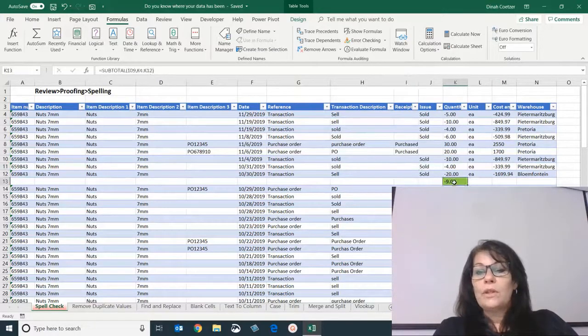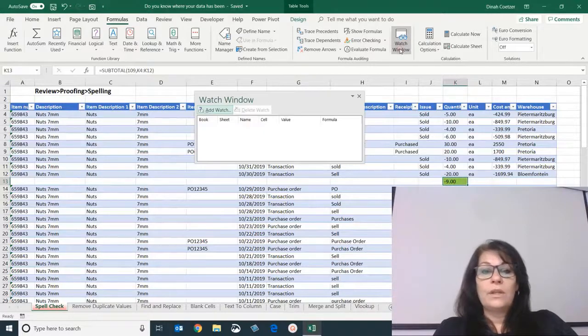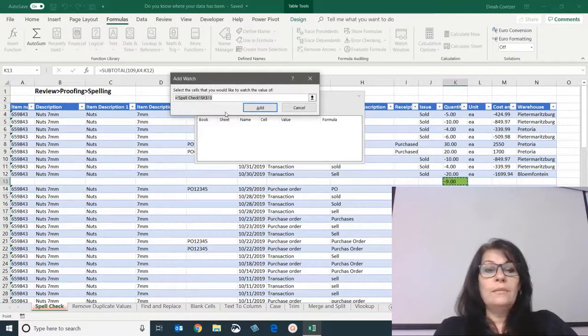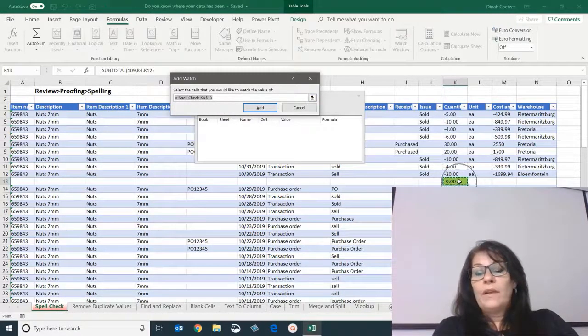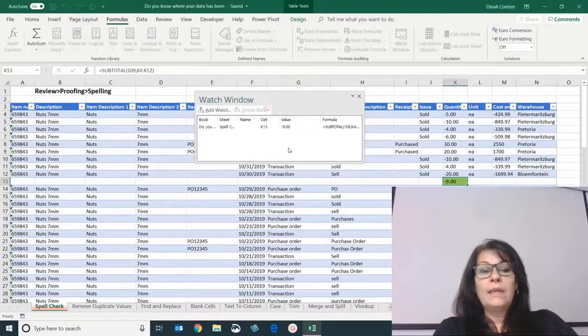So what will a watch window do? The field that I now select, if I now create a watch window, I'm going to add a watch, and you can create more than one. And this is telling me the spell check worksheet, K13, which is where I've added my total into. I'm going to add a watch window. Now you'll see it's showing me my value that I've got.